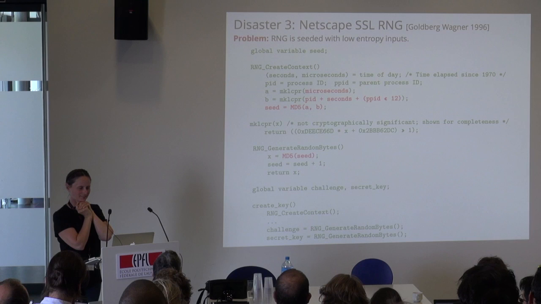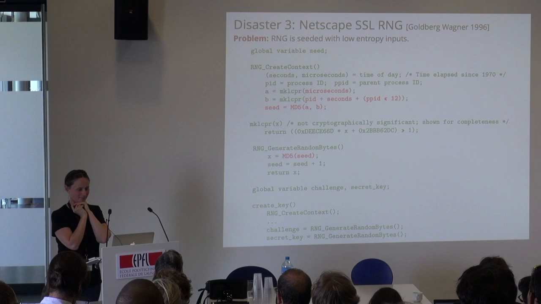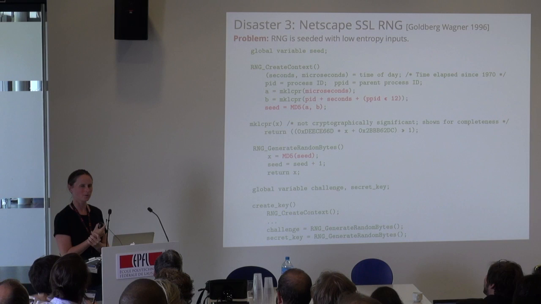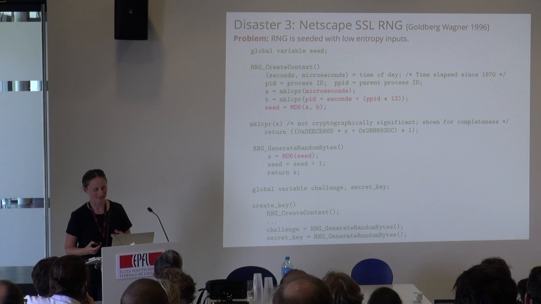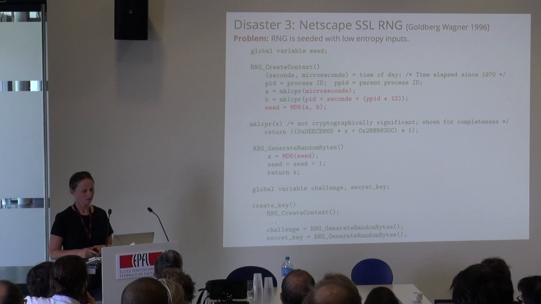We'll go back into prehistory, which may predate some people in the room, but probably not many of us, all the way back to 1996, and I think one of the first random number generator disasters that got a lot of attention, which was the Netscape SSL RNG. So Netscape, back in the dark ages of the web, when they implemented SSL, it's going to be SSL v2, or v3, v2? I don't remember.